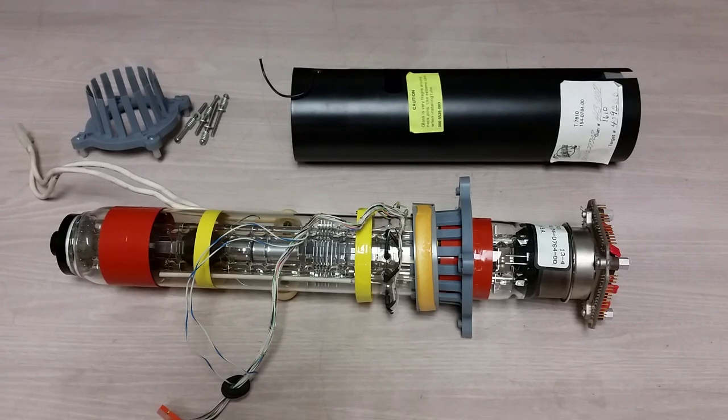It's kind of a strange device. These things have been around — they were always very much a niche item in electronics. I think there might still be a few applications for these, but they never really took off. If there was ever a heyday, it was the late 70s, early 80s. Looking up the patents, it's a little hard to pin down who actually invented this. I see patents going all the way back to the 50s, 60s, and 70s — from Philips, Watkins-Johnson, Tektronix, the U.S. Army. Hard to say.